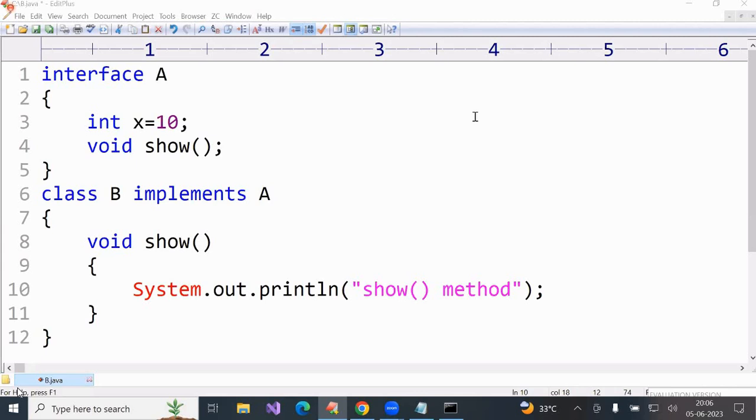How many people answered not compiles? 1, 2, 3, 4, 5, 6, 7, 8, 9, 10, 11. Online students.